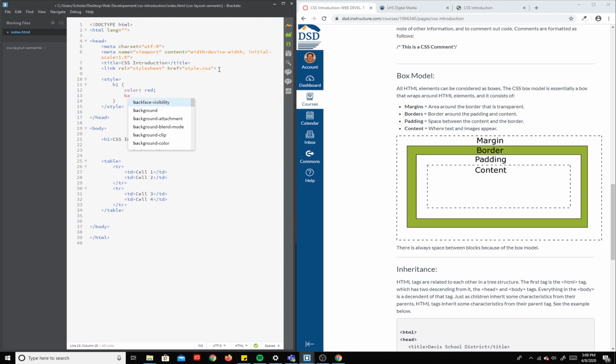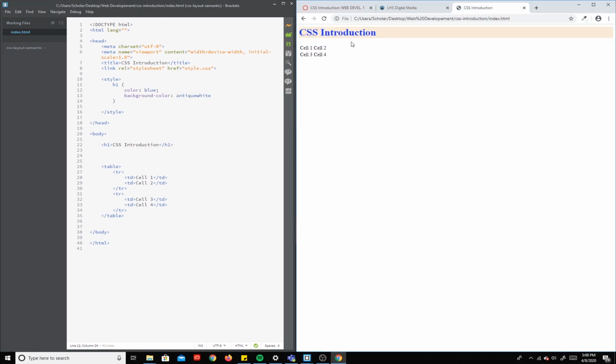And then we'll give it a background color. Let's change that to blue. And when we go look at it, you can see that it lives basically inside of a box. Even though I gave it a background color, it didn't just go around the text, it went the whole thing. So it lives inside of a box.